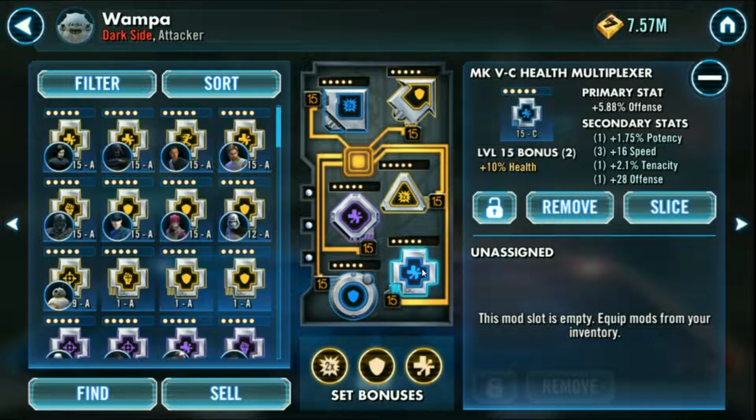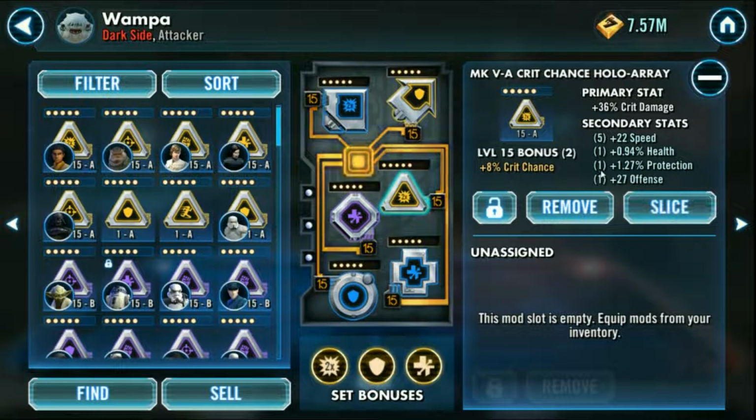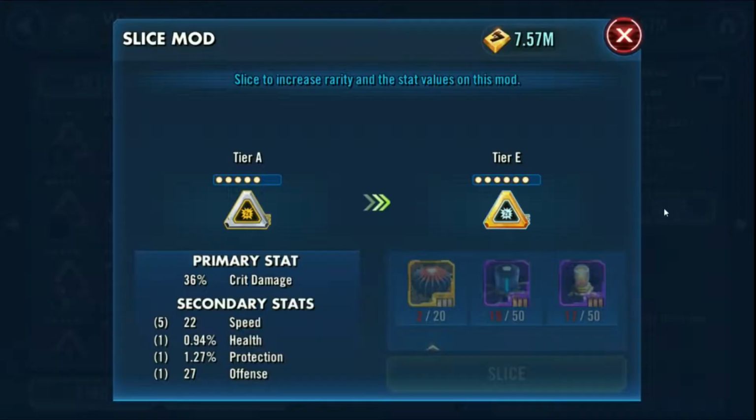Yeah. A blue mod 3, 4, 5, 6. One more slice would give it another roll, turning it into a purple. One more slice would give it another roll, turning it into a gold, and its figure would be 8 there. Now, what happens when you slice into a tier 6 mod is all of these stats get a boost. So there's no 6th roll. It doesn't happen like that. There's no 6th roll. I can't show you, unfortunately, because I don't have enough of these things.